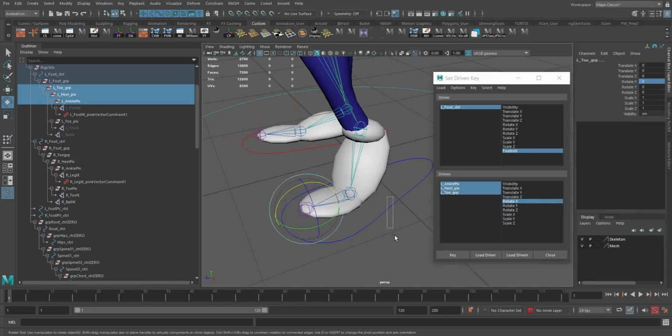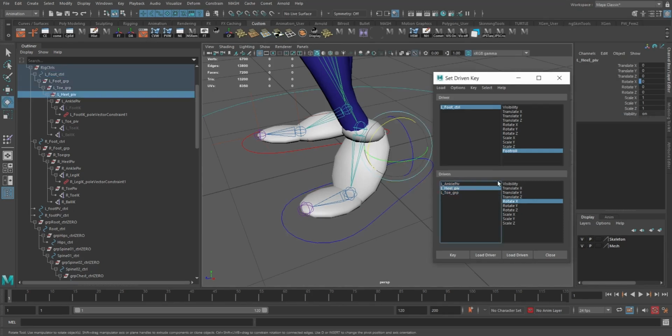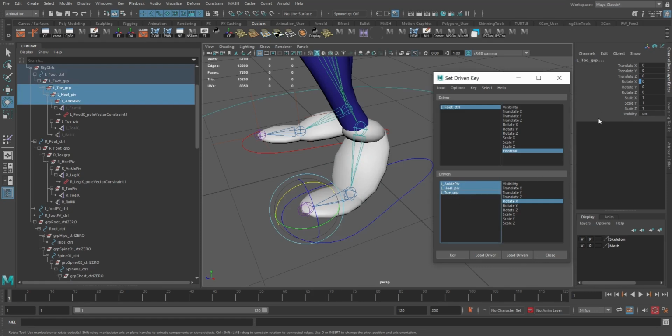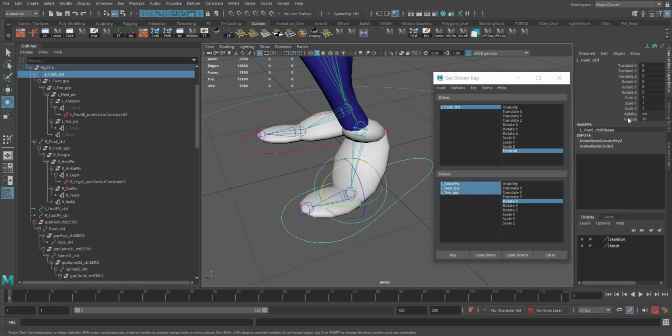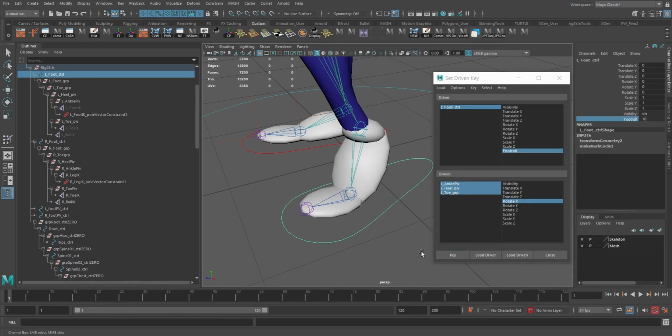And with all these selected and rotate X, we'll just hit a key. So that's on 5. And then from here, if we go to 10, the first thing we want to do is with that heel pivot, we want to, let's see, so on this, we want to go, let's see, I just want to make sure that I did that correctly, which I'm pretty sure. So if I go here, so foot roll, and then here, so then 10, what I'm going to do is go off the toe.